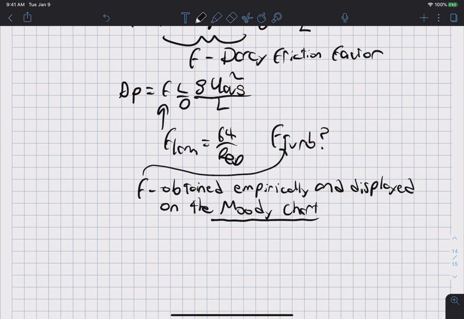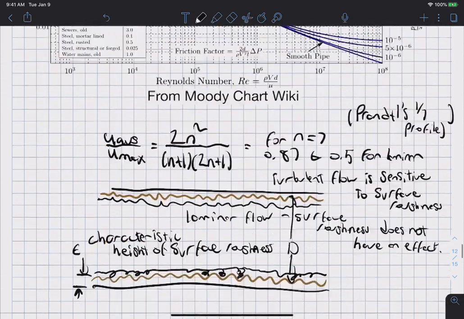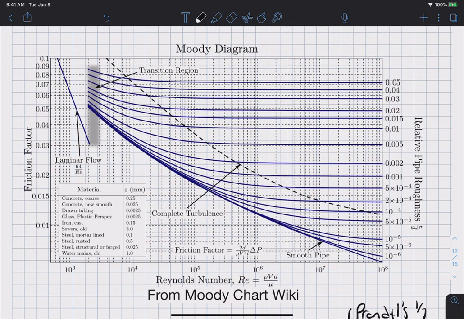And so I'm going to scooch back up to that stubborn immobile diagram, which is way up here. This here is the Moody diagram, and there's one in the back cover of your book. This here is from the Moody chart wiki. It's actually a very nice diagram, and it contains the laminar section. On the x-axis we have the Reynolds number based on the pipe diameter, and on the y-axis we have the Darcy friction factor, f. In the laminar section we have 64 over Re_D, and they truncate it at about 2300, as you see here.